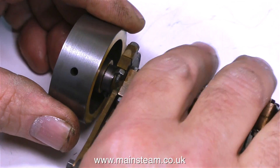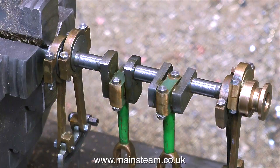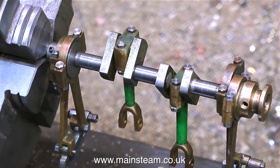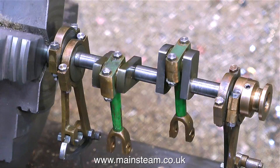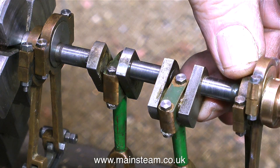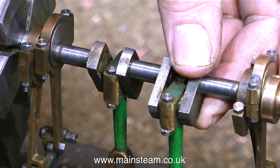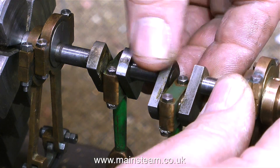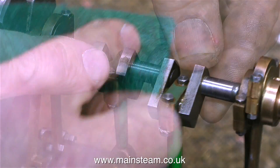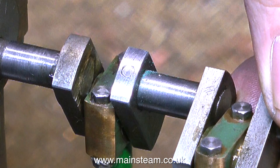I'm going to have a look at the crankshaft. First I'm removing the flywheel, and that comes away quite easily. I've put the crankshaft in the lathe to see how true it is — I'm not spinning the lathe under power for obvious reasons — and I immediately see a problem. It's a very common problem: it's a bit wobbly in the middle. If the engine were all clamped together you may not notice it, but it's not right. You would get a knock from the engine every time it goes over top dead centre. The fix is to drill out the pin, re-Loctite the crankshaft together whilst holding it in the lathe, and then re-pin it with a larger diameter pin. As you can see, now I've cleaned it up, this pin is very sloppy — no good at all.